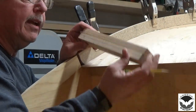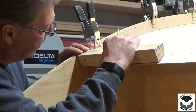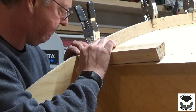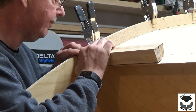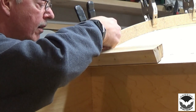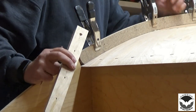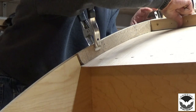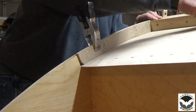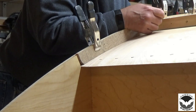I've gone ahead and pre-made a small piece of the spar. This is what I'm going to use to set up here in place and mark for my spacers. Once I get this set where I want it, that's where the spar is going to sit, then I will make a line here on our spacer. Then I'm going to come up to the next part. This is where I'm going to have my next spar, right across the top of the seam, and we'll mark this one.